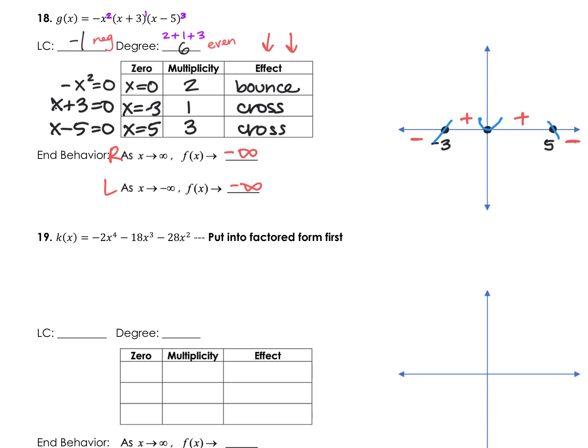So if you notice like, shoot, that doesn't match what I have, then you have done something wrong. Okay, then go ahead and connect those with what you know. Cross, bounce. Wow, that was not very pretty. Okay, cross. And it should check out. It's down, down. It has a degree of 6. My bad.